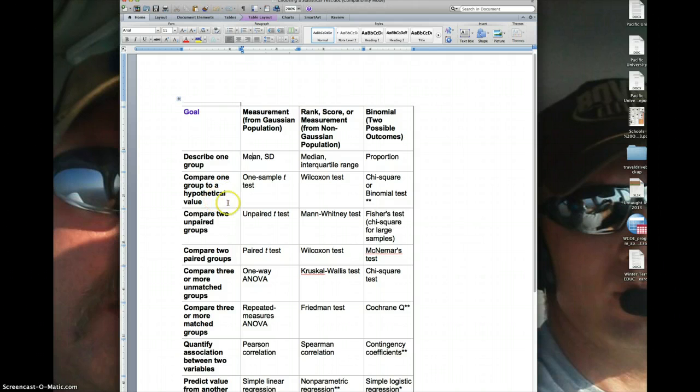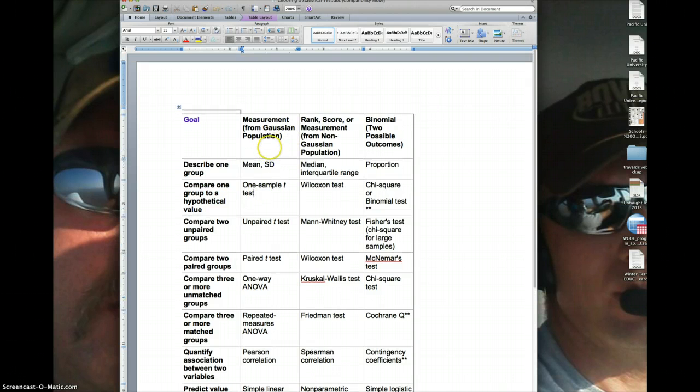If, for example, we wanted to compare one group to a hypothetical value, there is a specific type of test that we use to do that. Now, if we want to compare IQ, data is interval or ratio data. It's Gaussian, it has a normal distribution. The test that we'd use to do that is this one sample t-test.